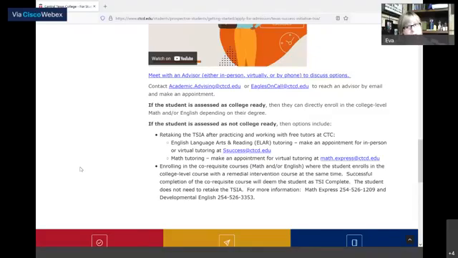So hard lesson to learn sometimes, but hopefully other folks out there will take that seriously and understand how important it is to take your English and math within that first semester or first year of college if you are college ready. And then if you're not college ready, we take that control out of your decision, and we help you design your first set of semester coursework to include the developmental courses that you may need. So we're going to be helping you and telling you, hey, you've got to start this within your first semester. So that kind of takes it away, to where you get everything done.